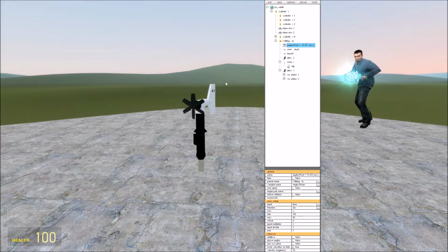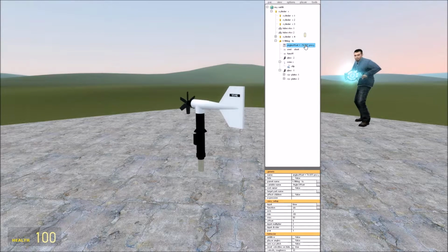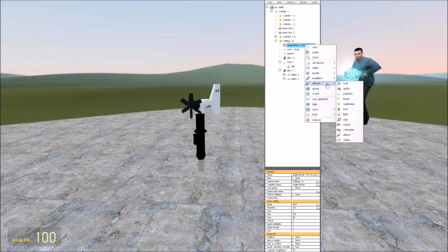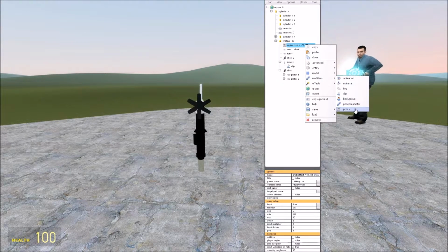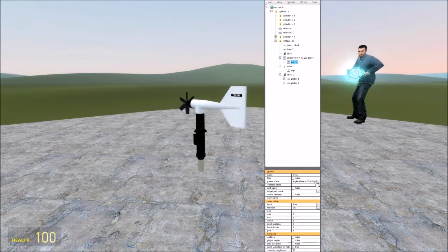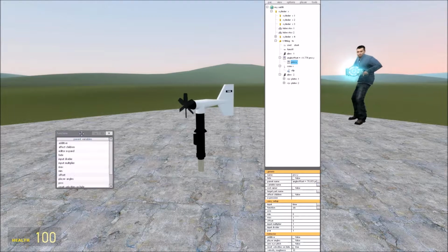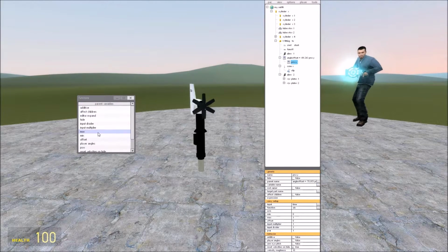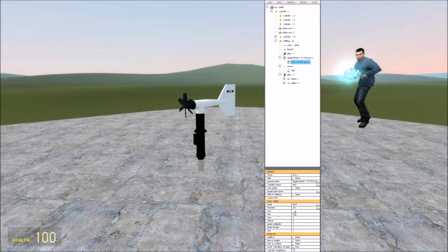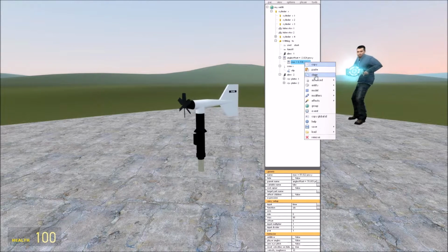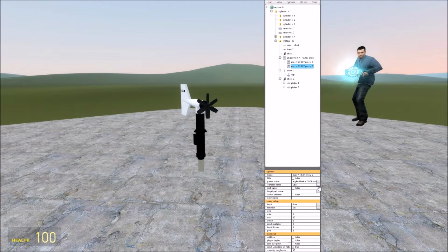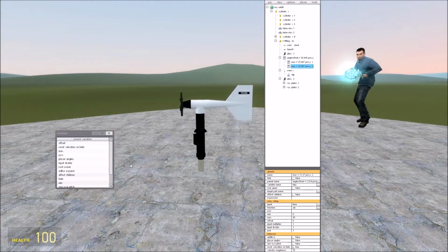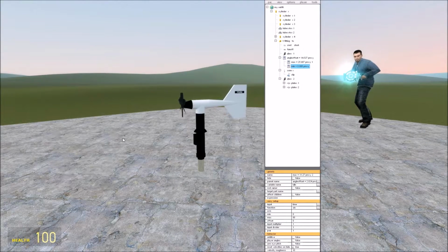It's a little bit fast, but we're going to add another proxy to this to randomize it. We're going to right click, go to modifiers, and select a new proxy. This time, under variable name, we're going to set it to maximum. We'll set the minimum to 0 and the maximum to 80. And then we'll clone this by right clicking and selecting clone, and change the variable name to minimum. Except that the max we're going to change to negative 80.